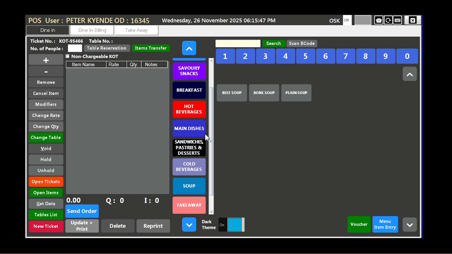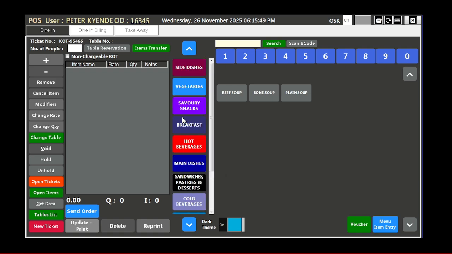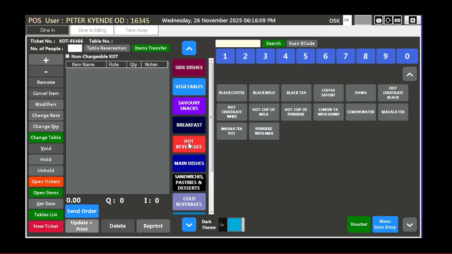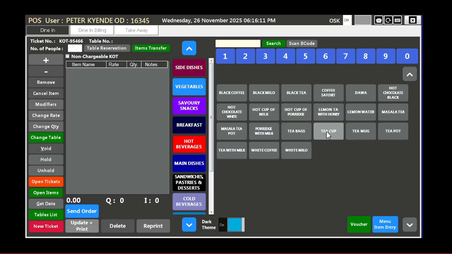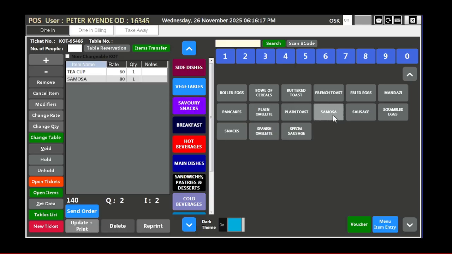So for me to create a KOT, let's say our customer has ordered something like a tea, or a cup of tea and a samosa. I'll come here to cold beverages, click teacup, come here to savory snacks, I click samosa.